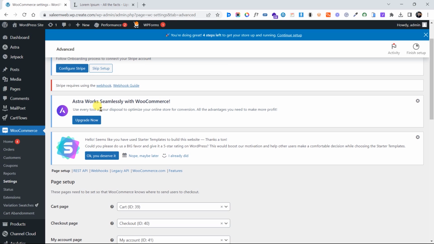Customizing your store with WooCommerce, you have a lot of options for customizing your store. You can choose from a variety of themes and plugins or create custom pages and layouts using the built-in page builder. That's it for today's tutorial on setting up an e-commerce store using WordPress and WooCommerce.